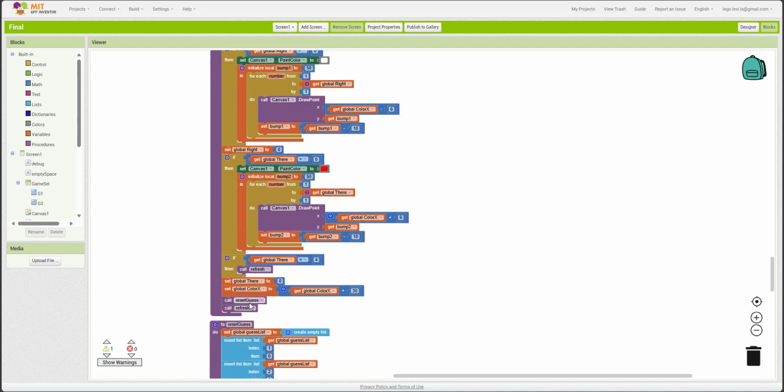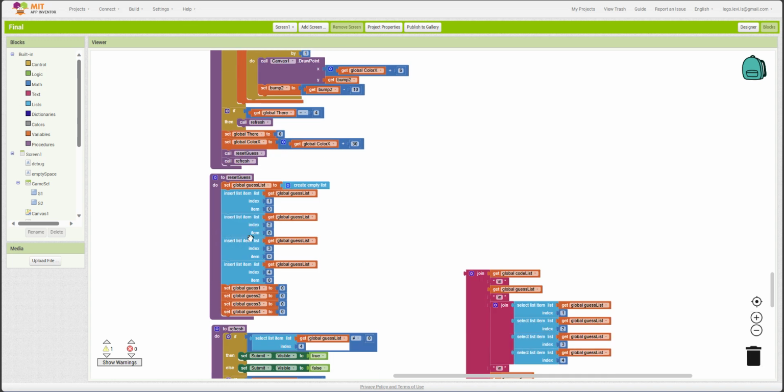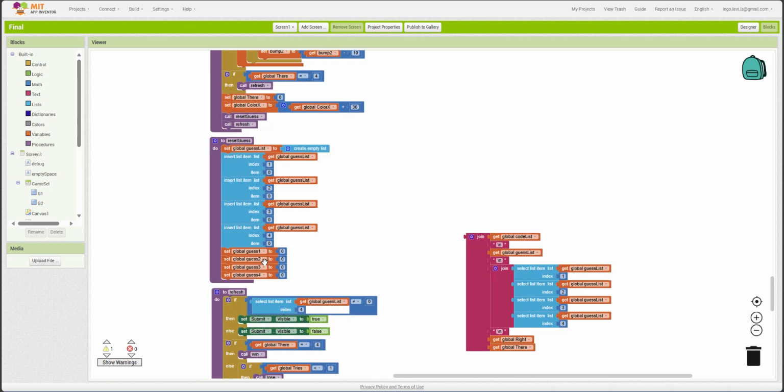And then it'll call reset guess and refresh. Reset guess will just take your guess number and reset all the numbers in the list to 0.